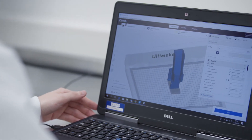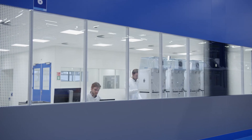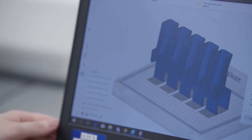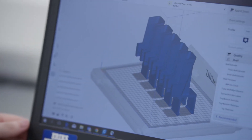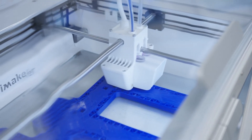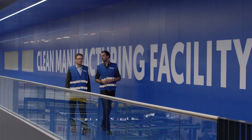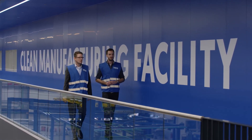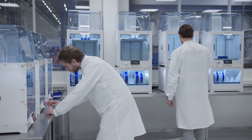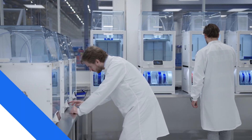After the co-engineering process is done, it's time to scale up the production. We can do that at ERIX because we have many Ultimaker printers. We're even taking this a step further and now looking at printing food-safe parts. By having the same platform — the Ultimaker platform — it allows them to co-engineer with us. They design the part, we print it for them in the certified clean manufacturing unit, and that allows them to use this part in a food-safe environment. That's why we see the Ultimaker as the perfect starting point for ourselves as well as our customers to see opportunities, develop them, and reap the benefits of 3D printing.